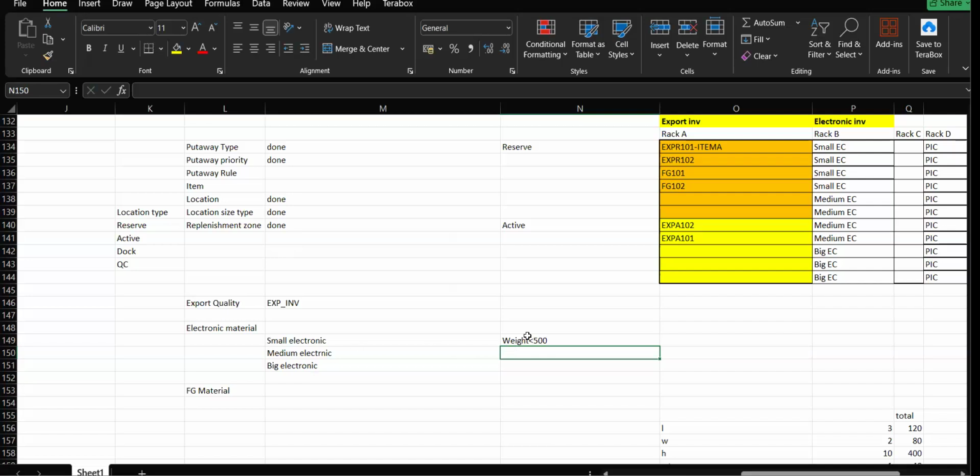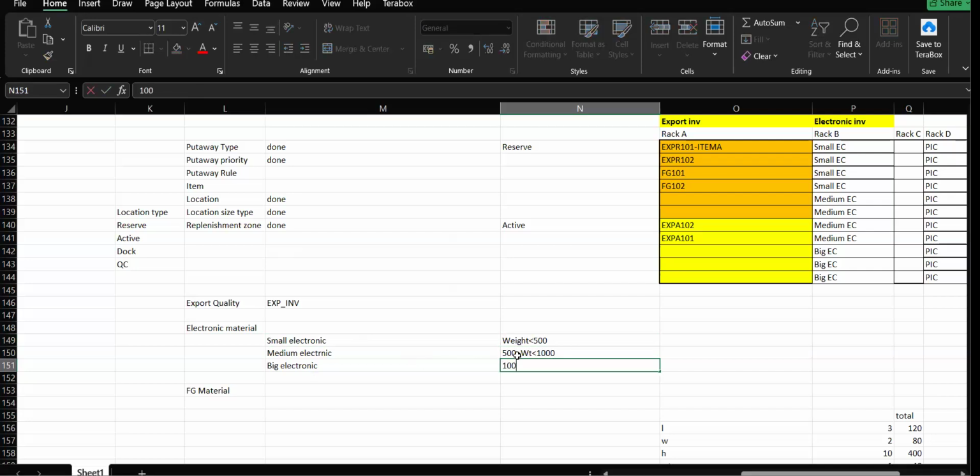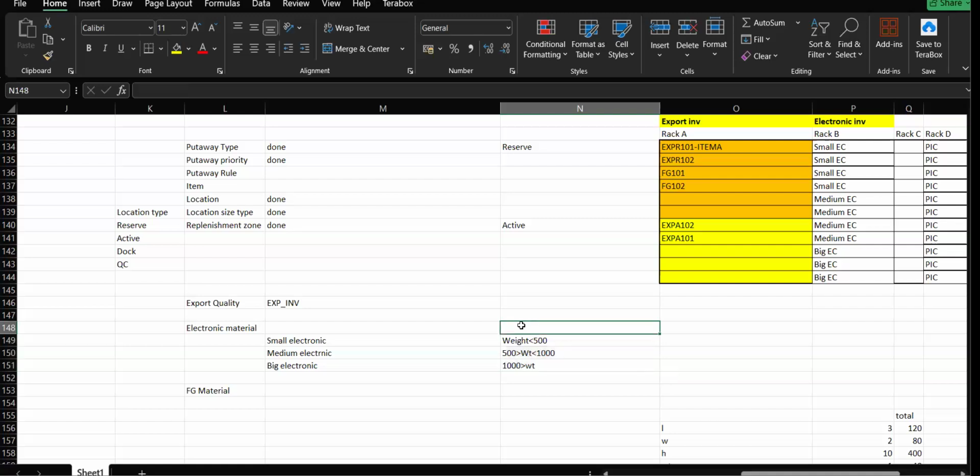For the rule we are building, small electronic weight should be less than 500, medium electronic greater than 500 and less than 1000, and big electronic greater than 1000. So this is one validation.